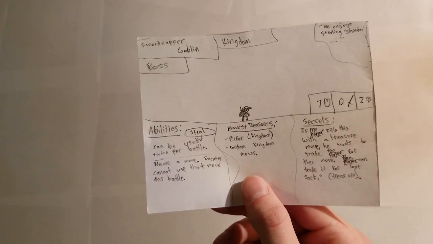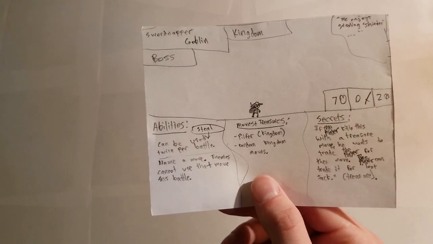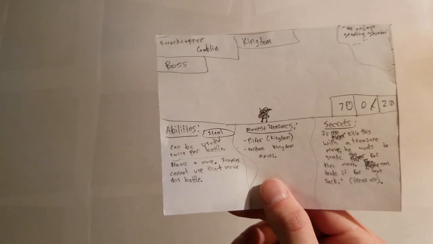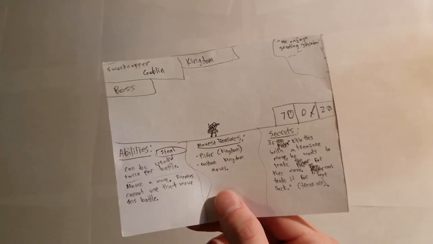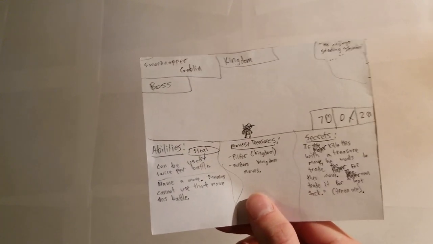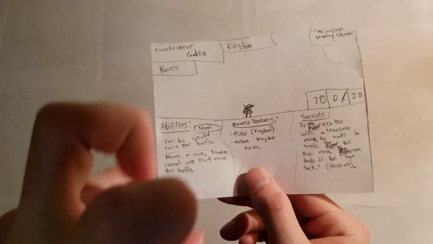Now, the secret is important. It makes things fun because the player doesn't know what it is. They don't know what it does. They don't know if it's good or bad. They don't know anything about it. And it's something that's in the boss fight that they will try to get, and it could give them great power. For this one, you have to hit him because he likes shinies, is the hint.